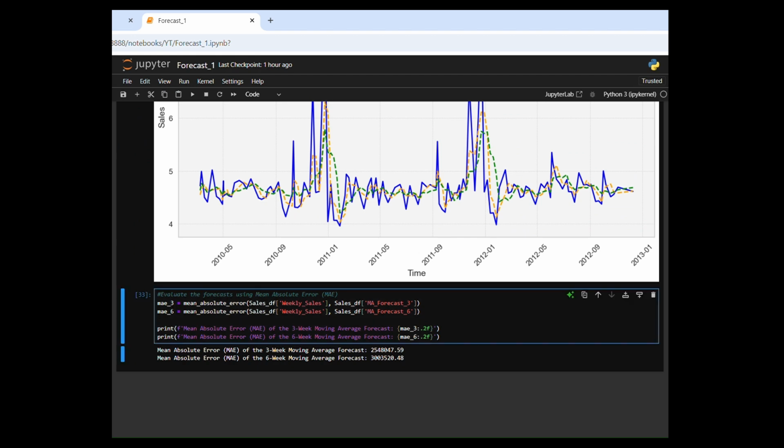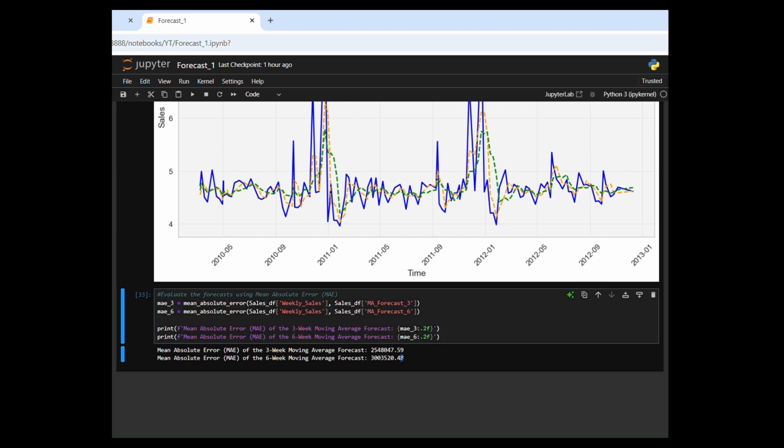So I create two new variables, MAE 3 and MAE 6, then put mean absolute error, with weekly sales compared to forecast 3 and weekly sales compared to forecast 6. Basically, mean absolute error is the mean difference between the real data and the forecasted data. Then I print both of them, with the text, the variable and the value with two digits after the dot.